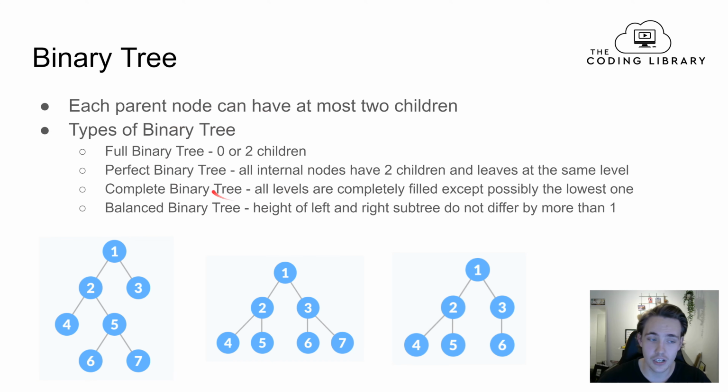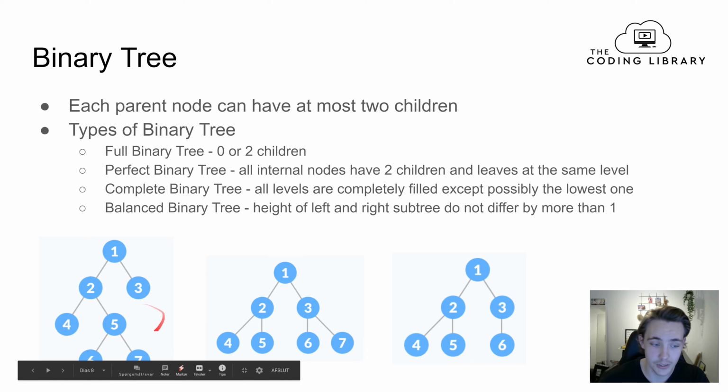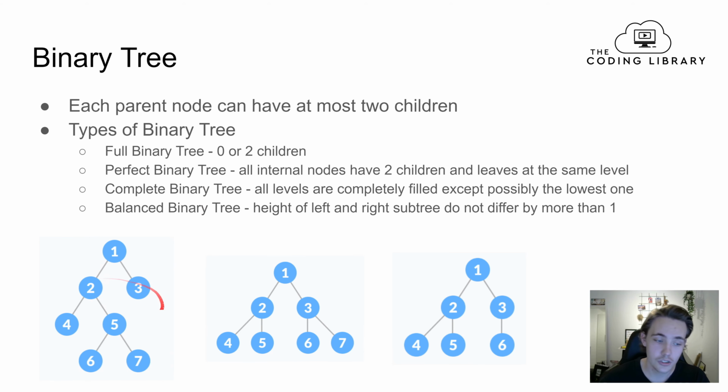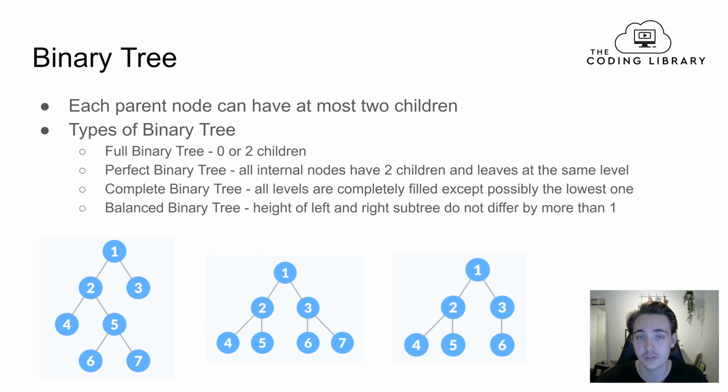And we also have these different types of binary trees, where first of all we have the full binary tree, where the parent nodes can only have 0 or 2 children. So in this case, down here to the left, we have a full binary tree where each parent node has to have 0 or 2 children. We can see that this parent node has 0 children, and this parent node here has 2 children, and same with this parent node here. So it has to have either 0 or 2 children; one of the parent nodes can't have 1, because then it won't be a full binary tree.